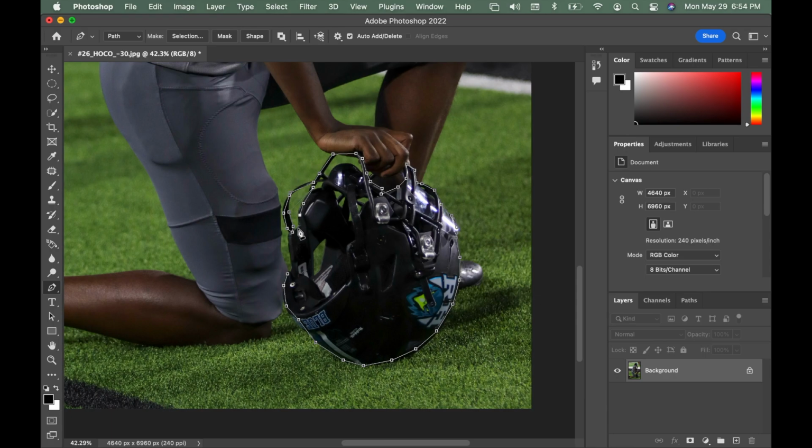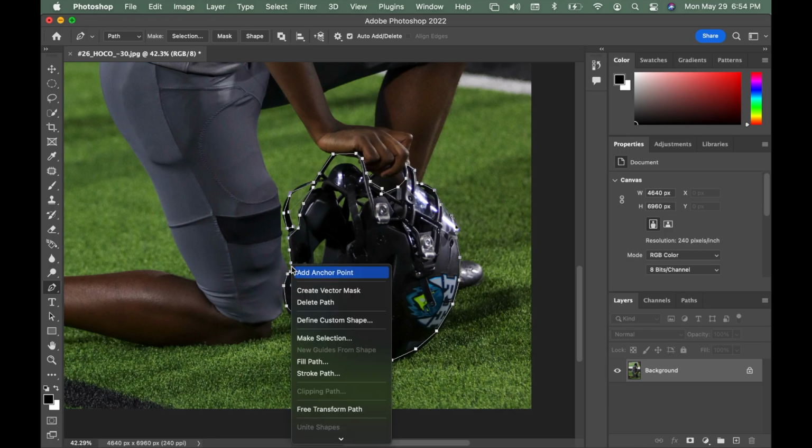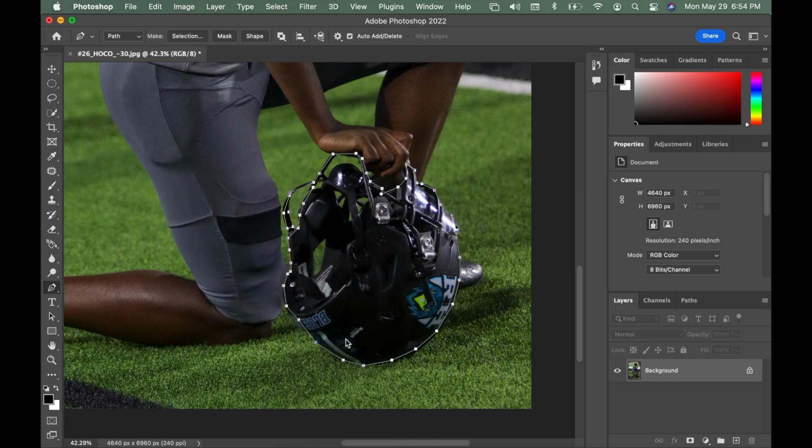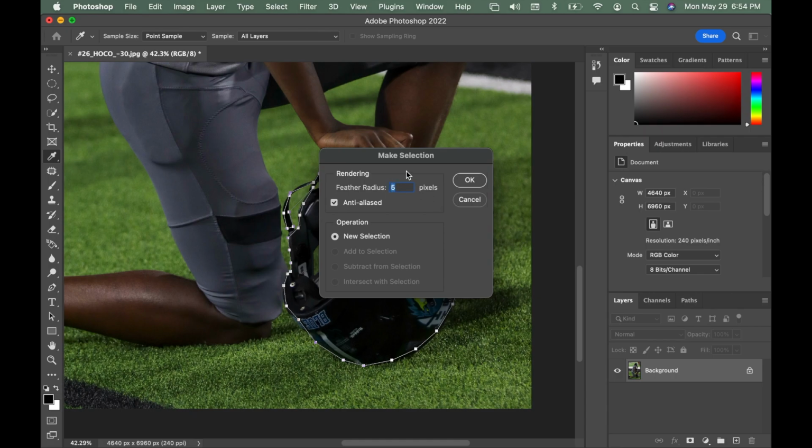The other thing that's really important is this is basically a giant connect the dots. If you don't connect the two dots at the end like I'm doing right now, your image is not going to connect properly, and so it won't cut out properly. After you do that, you're going to right click and hit make selection, and you'll notice there's a pixels number. That's going to allow the number of correction that it does for you. I usually put mine between 2 and 5.